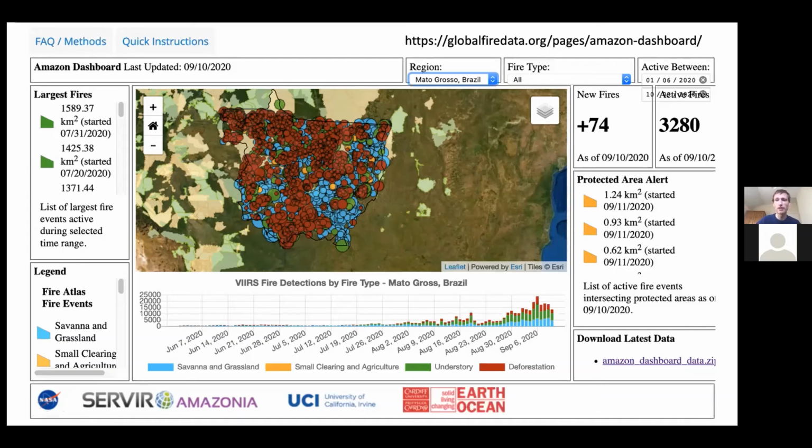So the data is really developed for local agencies to be used, and we're currently collaborating with quite a few of those national as well as regional agencies, trying to have the data used by them. That's something we're particularly closely collaborating on across Brazil, but also Peru, for example. And we are thinking about expanding the data now into the Northern Hemisphere as well for the upcoming fire season there. So you can also click, for example, on the largest fires, or just explore the data in any other way on our webpage, essentially.